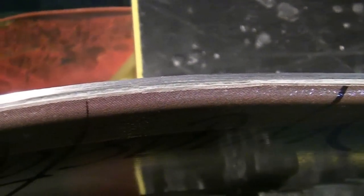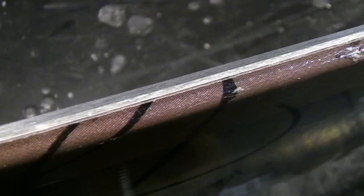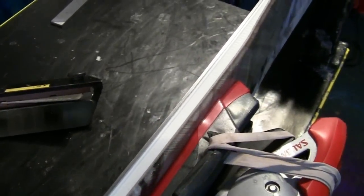I wasn't going to do this part, but then I thought, well, maybe I should. This is the edge that I just finished filing, and from the last portion, you remember where I showed you the gouges. We should have a pretty clean edge here. Well, I know we do. Just wonder how it's going to look on the video. I'm just running down the edge. I'll run back down to the end of it where we definitely had some pretty big gouges.